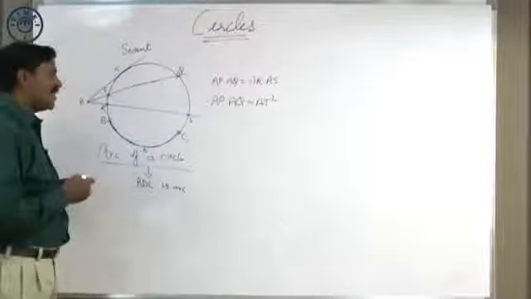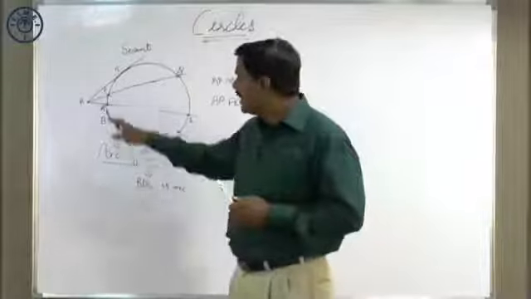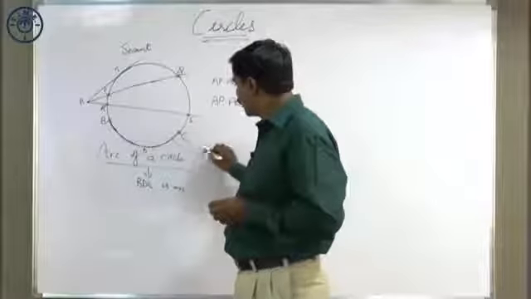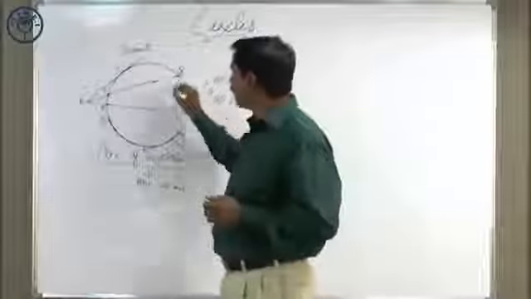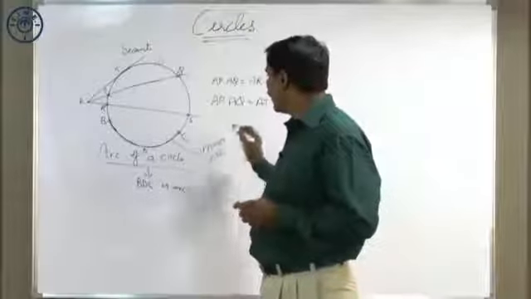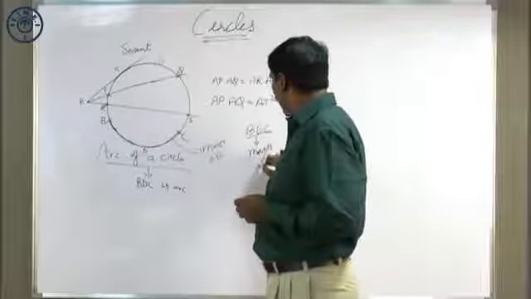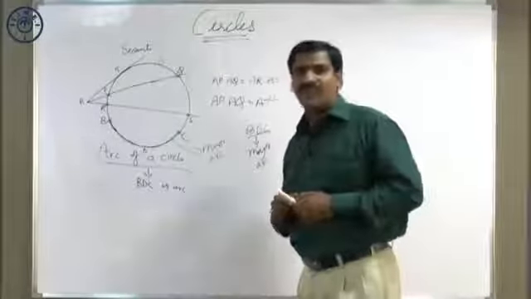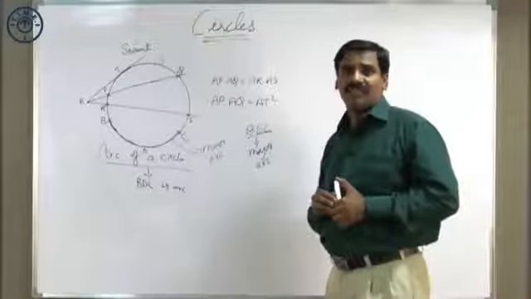For a circle we will always have two arcs. BDC, because it is a small portion only, is known as the minor arc. And if you consider a point like E here, BEC is one more arc of the circle, and that BEC is known as the major arc. But in general, arc refers to the minor arc only. Based on the arc we have a small theorem, which we will look at using a small diagram.